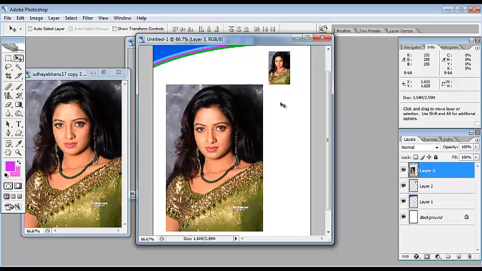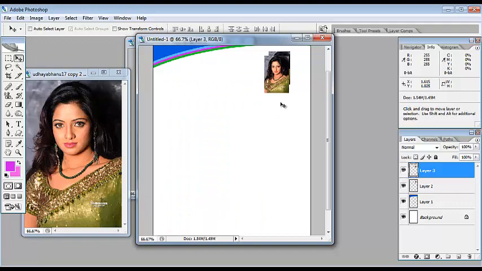If you press Control Shift T, what happened? The same transformations you applied for the previous image are applied to the present image also. Both images with the same size will be resized the same, but if the images have different sizes, the proportions you applied for the previous image are going to apply to the next image.